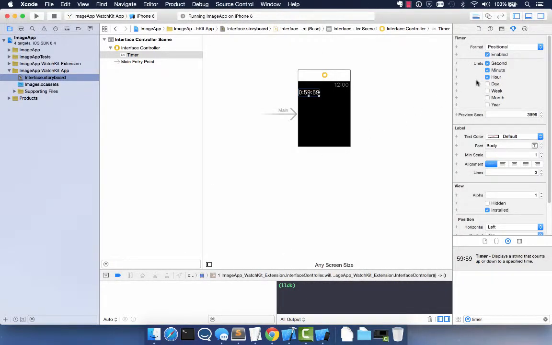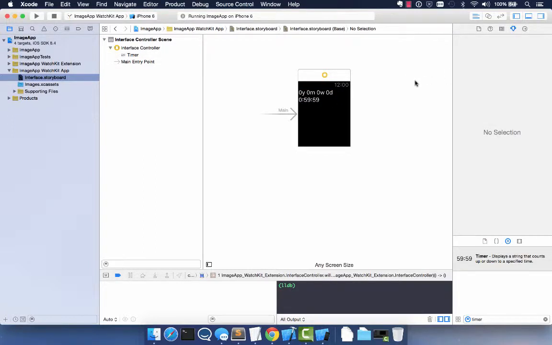So there are other options that you can choose under units. So what you want to be visible in the timer. For example, I can add a day here. I could add the week, right? I can add month. I could just have just the month. I could show just the month and the week, month, week, and day, hour, minute, seconds, and I can also include the year. Preview seconds is only for the storyboard, so that you can play around with different values there and get a feel of what it'll look like in your app.